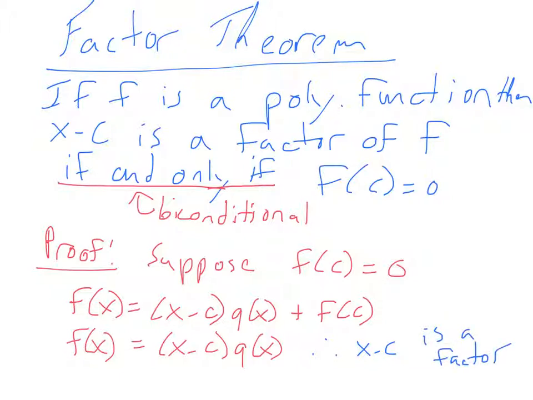So we've just shown that if f of c equals 0, that means x minus c must be a factor. And by a similar proof, we'd show that if x minus c is a factor of the polynomial, that means f of c is equal to 0. That means c is a 0. What is the graphical implication of a 0? It's an x-intercept. So we can find x-intercepts of a graph where f of c equals 0 by finding factors of the original polynomial f of x.